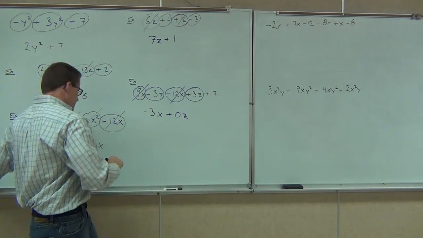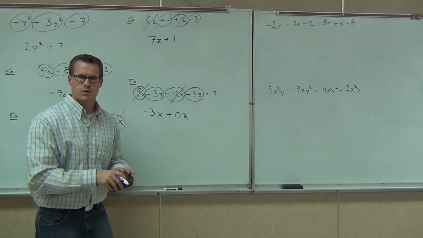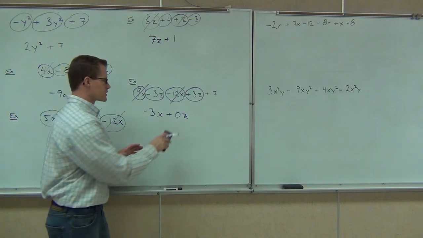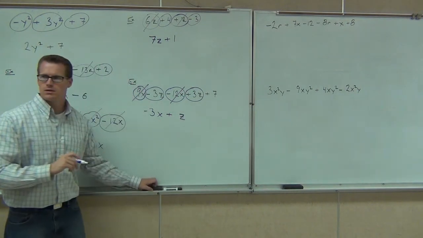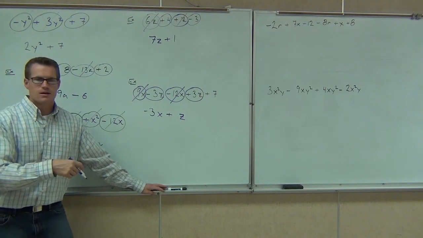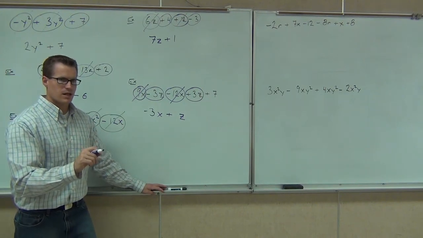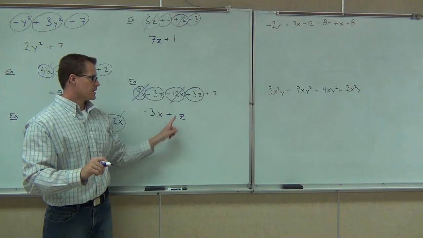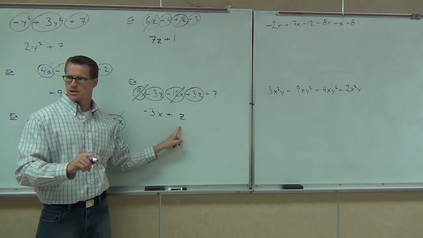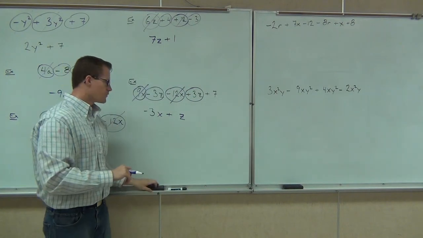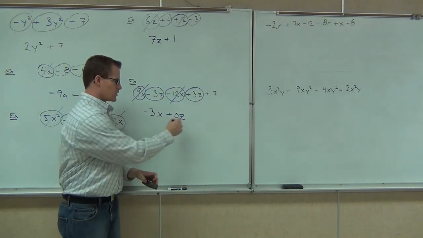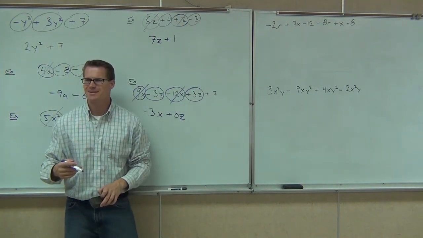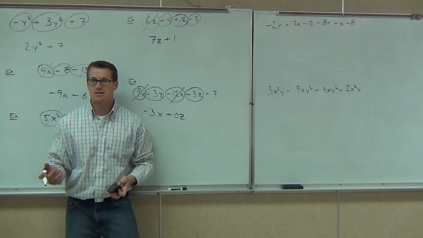Please watch on the board right now because this is where people make a mistake when they're first learning this. They'll go, okay, well, if I have 0 z's, don't I just put that? No, that's one. How many z's is that? One. It can't mean both 1 and 0, can it? Because here it means 1. It can't mean 0 here if it's 0. Does that make sense to you? Can't mean both. So if you have 0 z's, you can do that, but how much is 0 z's? How much is that? Nothing.